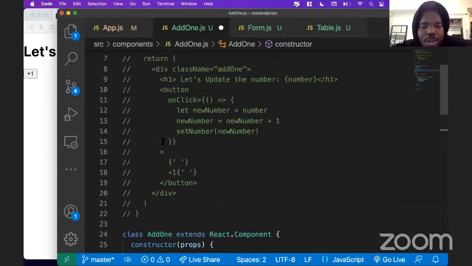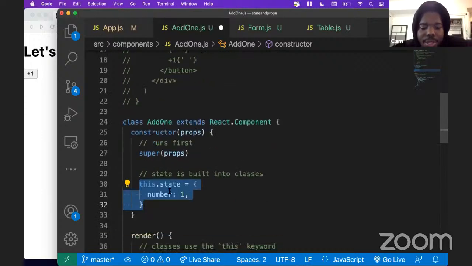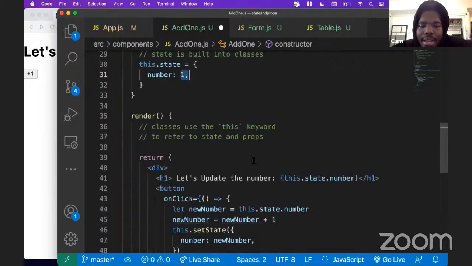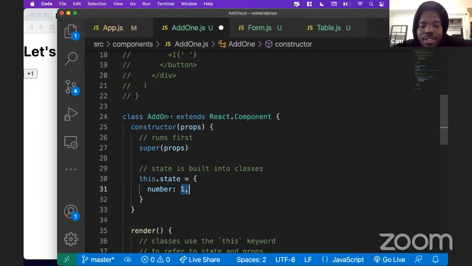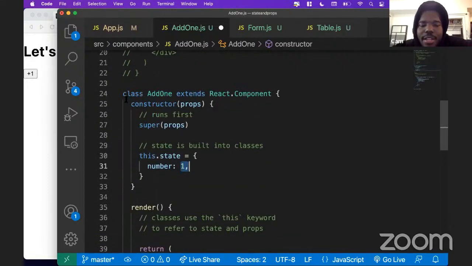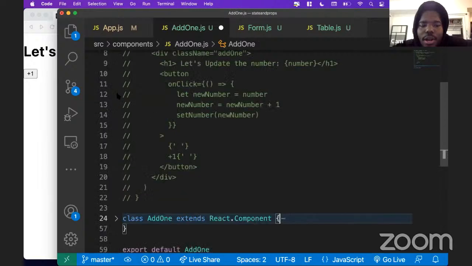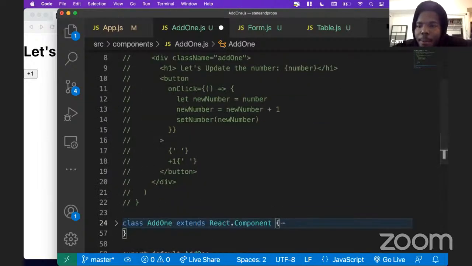I wanted to make sure that you understand what state does. We use state really to hold a value that is going to be updated internally from a component. But also understand that there are two ways that we can define that, whether we're using a class or a function. So if that point makes sense, understanding state, why we would use it, and the fact that there are these two different ways to use it, just give me a thumbs up in the Zoom right now so I can make sure that we're all on the same page.